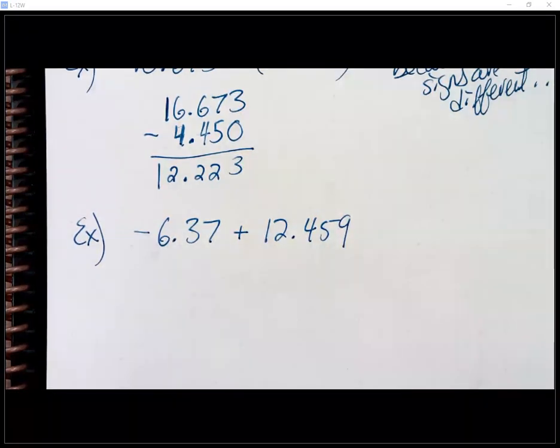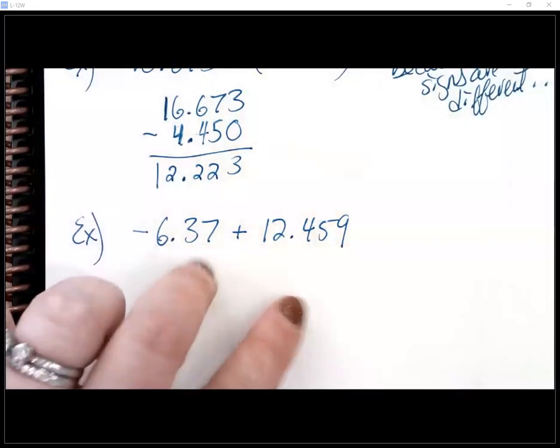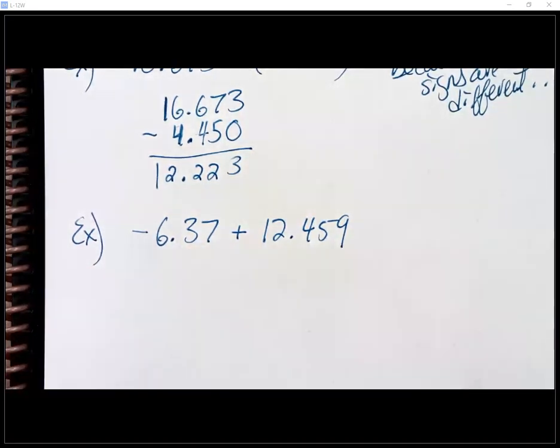So I ask you, before you even start, are you really going to add these two numbers together, or are you going to subtract these two numbers? Who can tell me? What are you really doing? You're really going to subtract them because they have different signs. Anytime you have different signs, you're really subtracting. I know that's a plus sign right there. It doesn't matter. If my signs are different, I have to subtract.